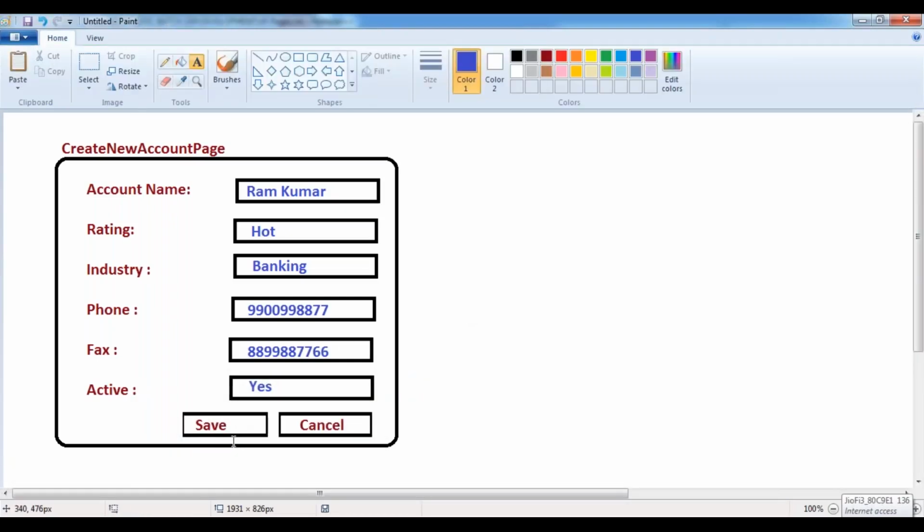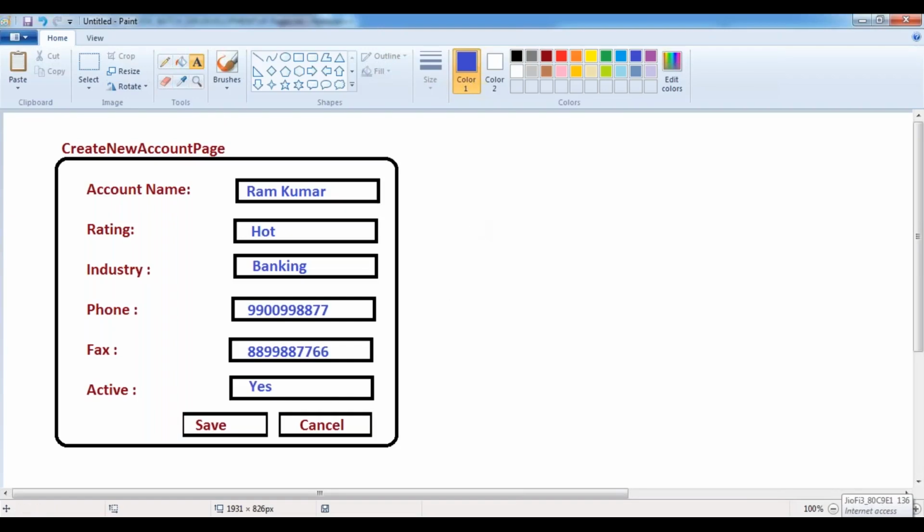So once I click on this save button, after entering this data, what it has to do is create a new record with these details inside my account object. So then how can we write this business logic here? Upon click on this save button, it has to save the record inside the object. When I click on this cancel button, it has to cancel this current request. The current operation has to get cancelled. Then how can we do this? Do I need to write my own business logic?